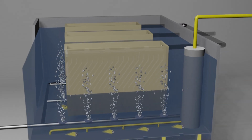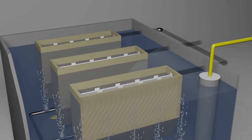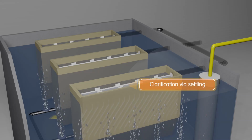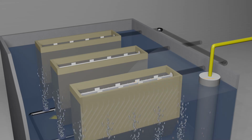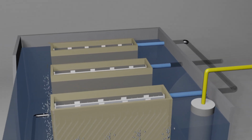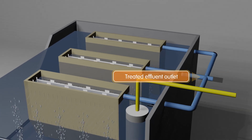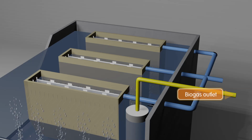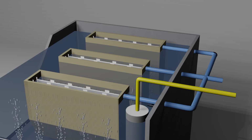After the aerobic treatment, the final polishing of the sewage is carried out in the lamella clarifier, where the effluent is clarified through sedimentation and the aerobic biomass is retained and returned to the aerobic section to continue the sewage polishing cycle. The treated effluent leaves the reactor and returns to nature, complying with environmental legislation. The gas, free of hydrogen sulfide, is led to the flare, where it will be burned or used as a source of energy.